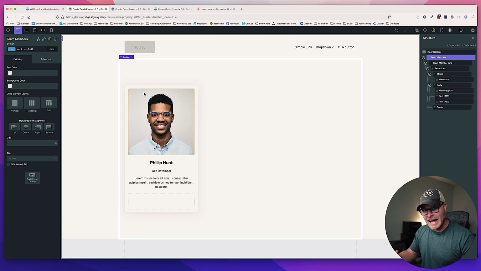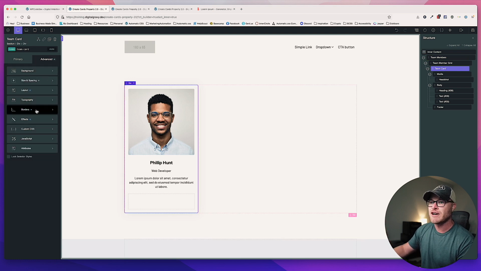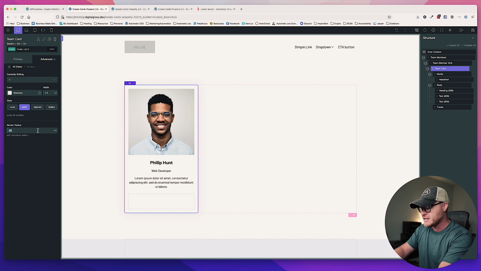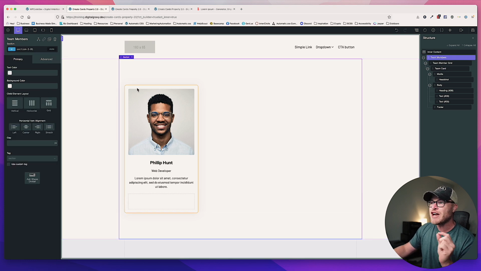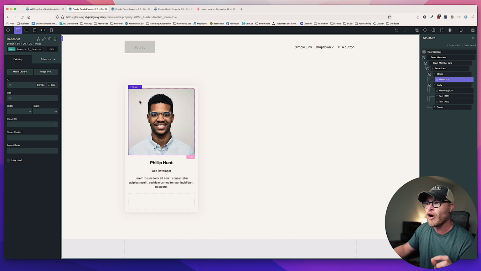However, if the client comes along, which often happens, and says, we want those corners to be a little bit more rounded, just a little bit. Okay, so you've got to grab your team card, you've got to go over to borders, you've got to change this, 0.5 em. And then you've got to remember to also change this one. And you may actually forget that, especially, remember, we go back to the 3-month rule all the time.